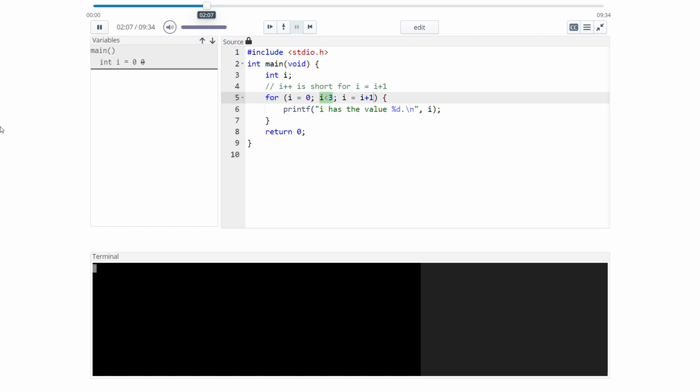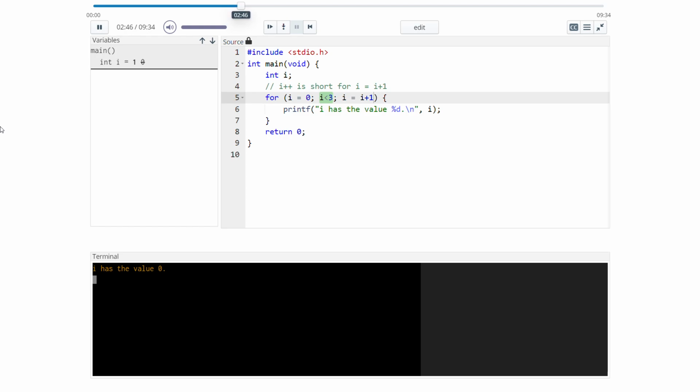Next, we check whether i is less than 3. i is indeed less than 3, and so now the loop is entered. Because i is 0, it's less than 3, the loop is entered. It's almost like an if statement. If i is less than 3, then enter the loop. That's what just happened. So now this print statement is going to get executed, and we print out i has the value 0. Next, i equals i plus 1 is executed, so the value of i is now updated. i used to have the value 0, and when I execute this statement, i then has the value 1 afterwards.